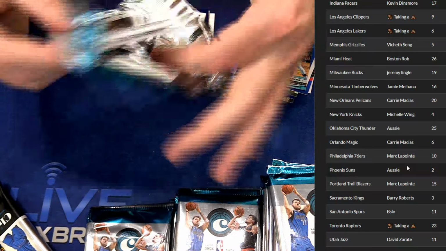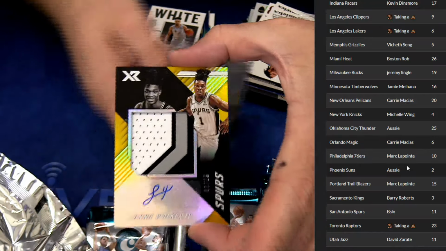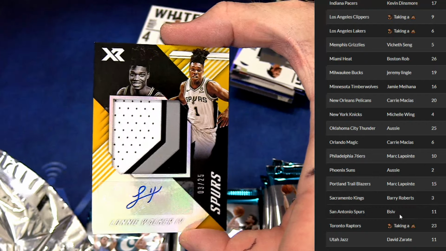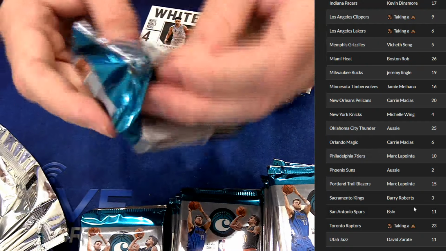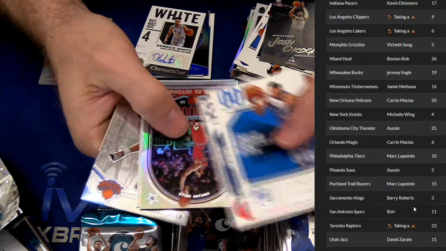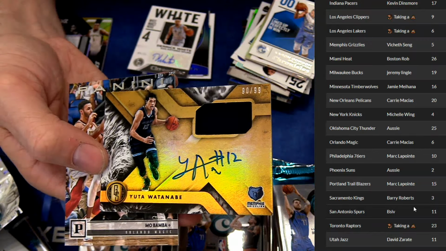B-Civ. Clarkston to 99. Lonnie Walker. Boom. Beautiful gold patch auto to 25. B-Civ snagging it up. And those are sick. Pulled the tray earlier. That was crazy. And pick a pack. Another gold. Yuta. 99. More nice hits for the Grizz.